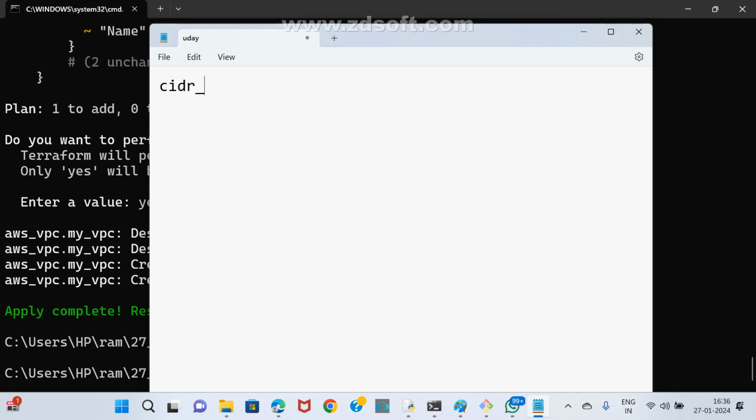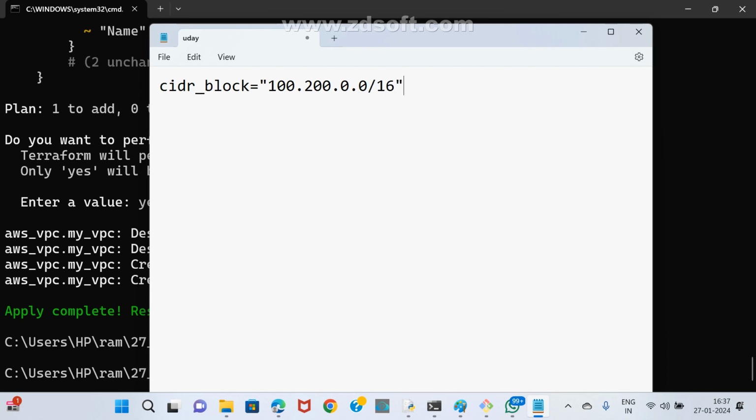CIDR underscore block only, right? Block is equal to, quickly tell me which one. What is the number? Maybe a new number, maybe a different number. Shall I go with 100.200? Maybe possible, right? 200.0.0.0/16.